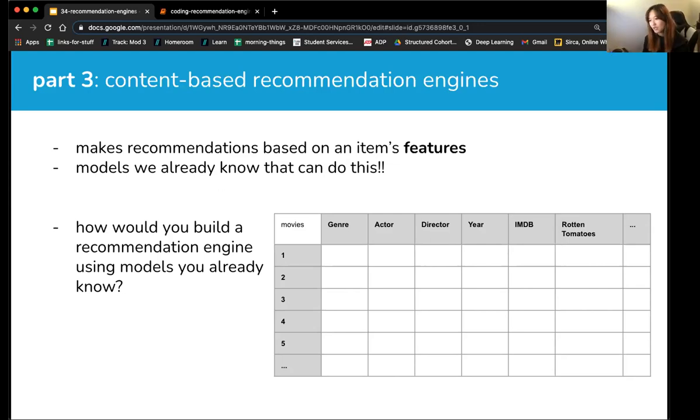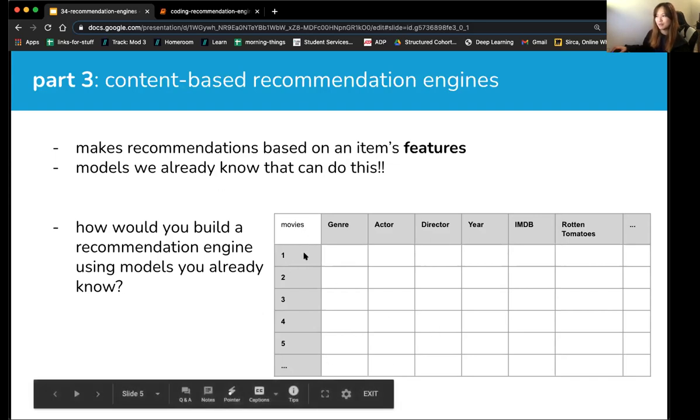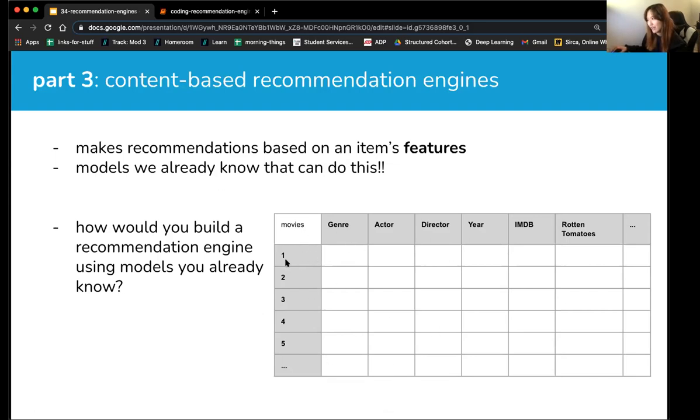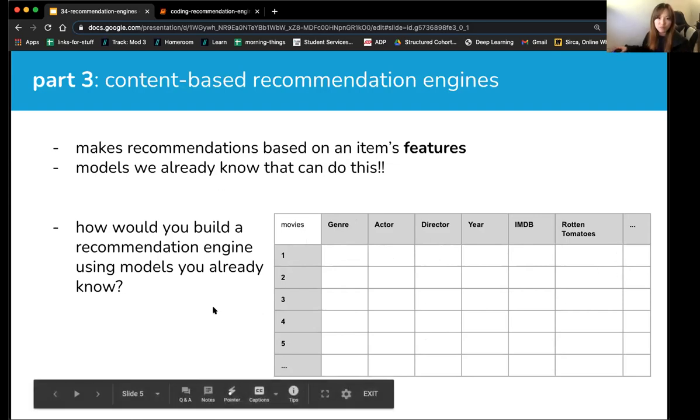Yeah, absolutely. If you're using some sort of distance metric, you can definitely pick out the reason for the recommendation. For example, let's say movie 1 I really, really like, but I don't know about all these other movies. If movie 2 is the most similar to movie 1, I can just inspect the magnitude of the difference between each value in each column. And the one with the smallest magnitude is likely the most salient reason why it was the most similar.